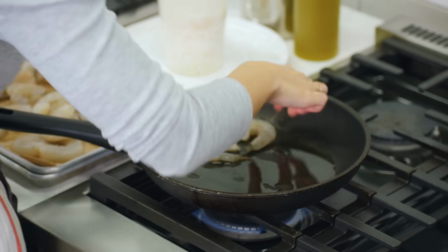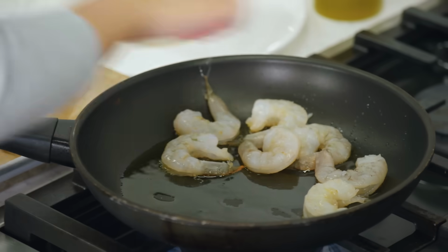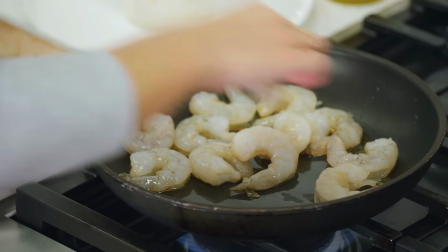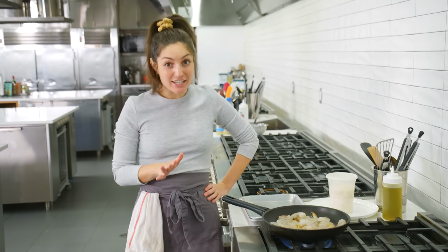Basically what we're gonna do is let our shrimp cook on one side for a couple of minutes so you really get a nice sear on them in as even a layer as possible. You don't need to have perfect contact with the pan for everybody, but as much as you can get. You can see here that it's starting to come up the sides. Shrimp cooks super quickly and it's easy to overcook, so do not leave. This is where you live right now. For the next 3 minutes, you're here.